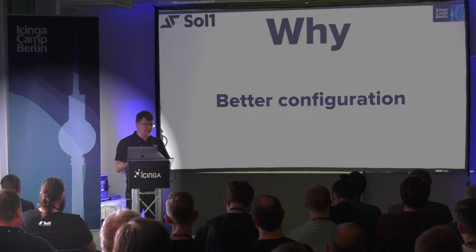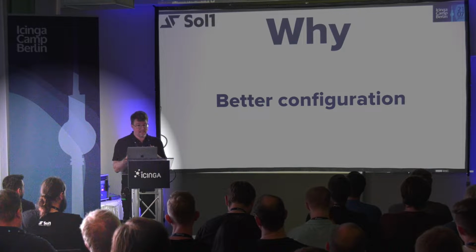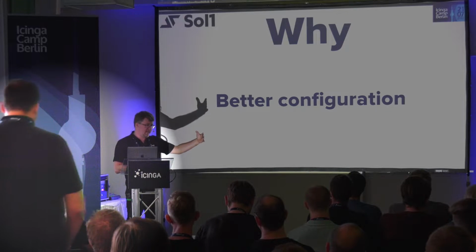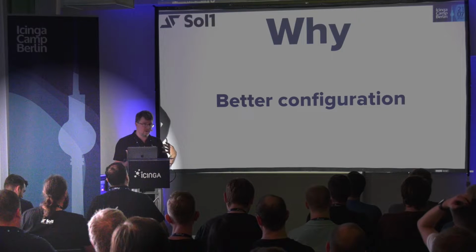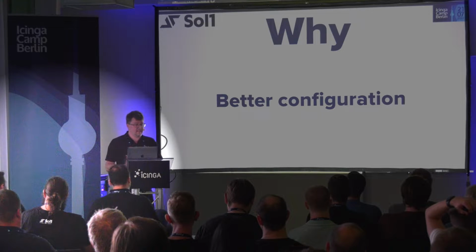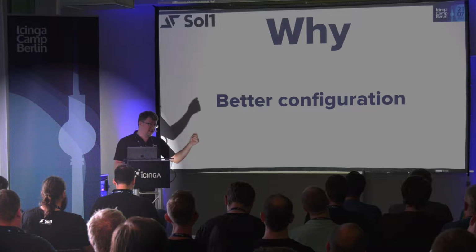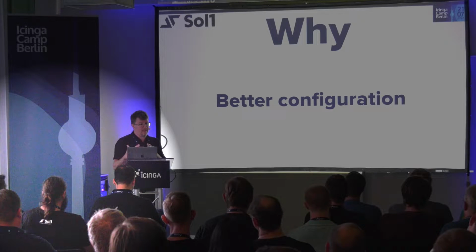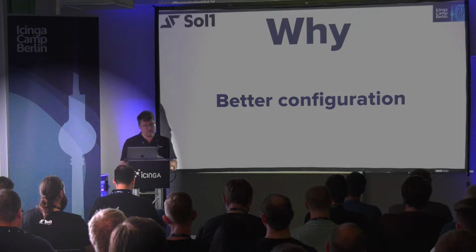So what we're trying to achieve from this as well is a level of consistency out of a source of truth, using Icinga Director as a key component to take a source of truth. In this case, we'll demonstrate with Netbox, but you could use any other source of truth required. We've done a lot of work with Netbox, and you'll see why that makes a lot of sense for our environments as we go through this. That external source then lets us validate what's coming out of it, plumb those variables into the right configuration objects, and then make it so that any changes to the source of truth are reflected in the monitoring. And that really is the ultimate goal here.